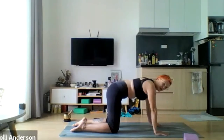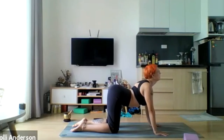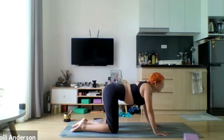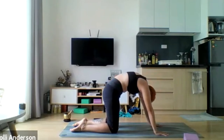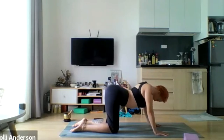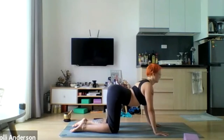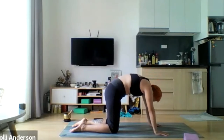Again, from our tabletop, and now dumping the tail up, chest forward, look up into our happy cow, and then rolling through the spine all the way to our angry cat. Rolling through the spine back to the happy cow, and rolling back through to our angry cat.